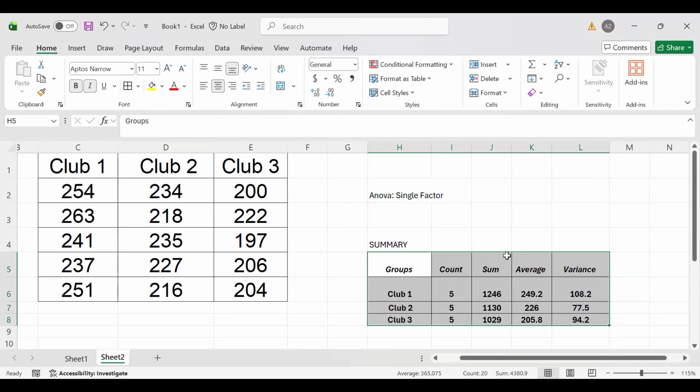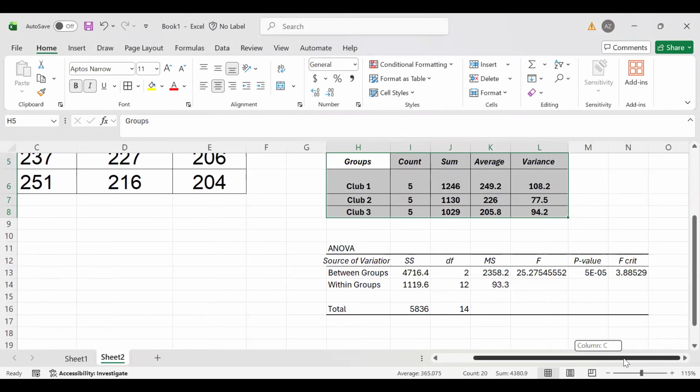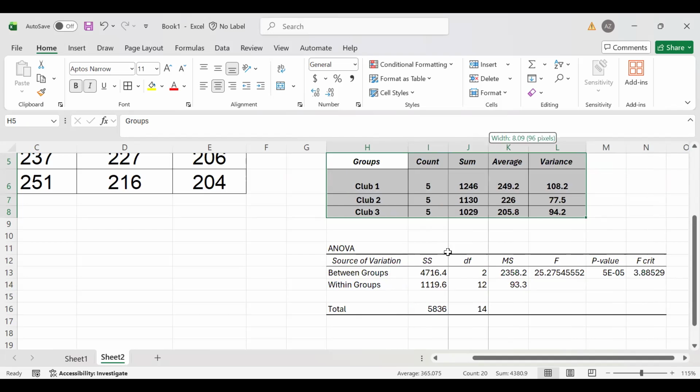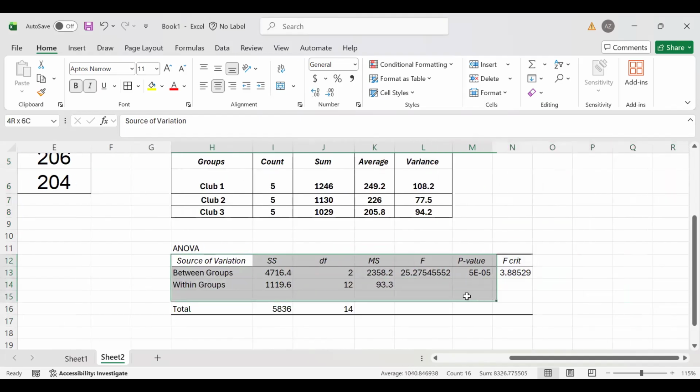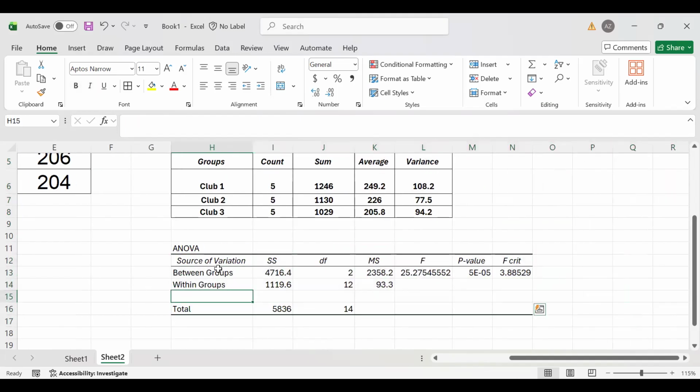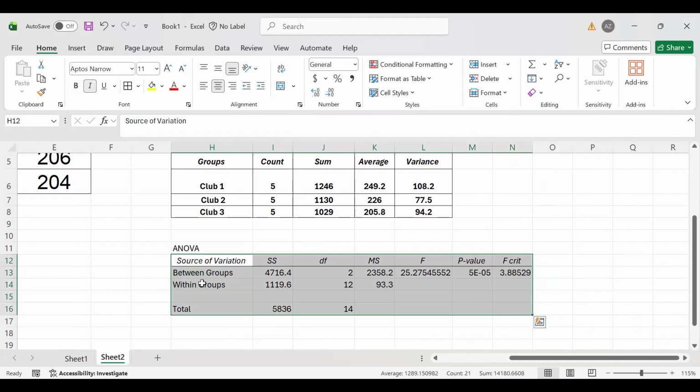So that's basically how we get ANOVA outputs. And then right here, that's among groups, and then degrees of freedom, sum of squares between groups, right? And sum of squares within groups.